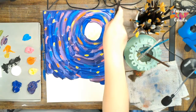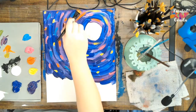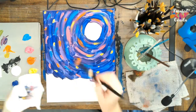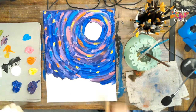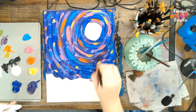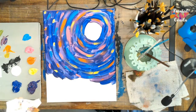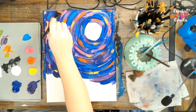But what this does is it keeps the colors from overblending. It keeps you from picking up too much on your brush. And it blends in this color into your background. So every swipe, you're gonna pick up some paint and then wipe it off. And I'm just making sure I'm continuing with that circular motion. The only trick to it.